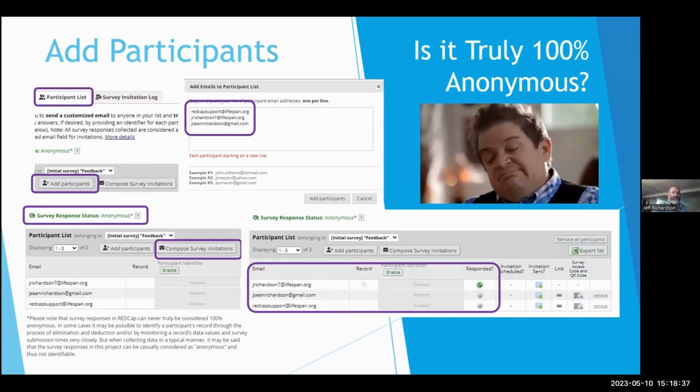But something like this, if you're not closely monitoring this list here, it does become impossible if you had more than 3 respondents to collect data anonymously. So in most cases, you're fine. You can still call the survey anonymous. It's just that REDCap isn't able to claim that it's 100% anonymous.